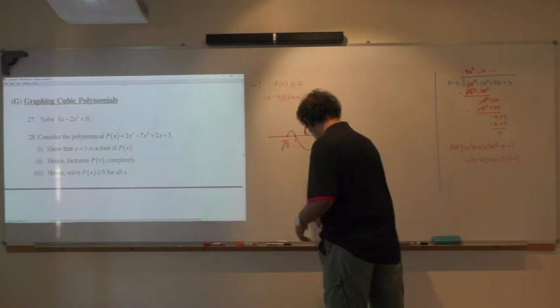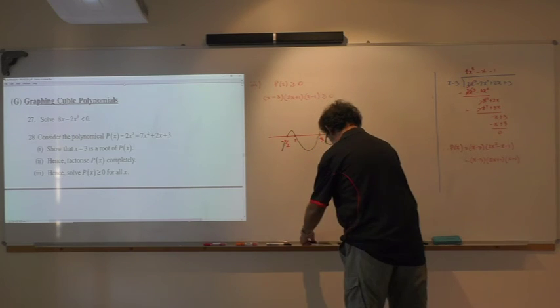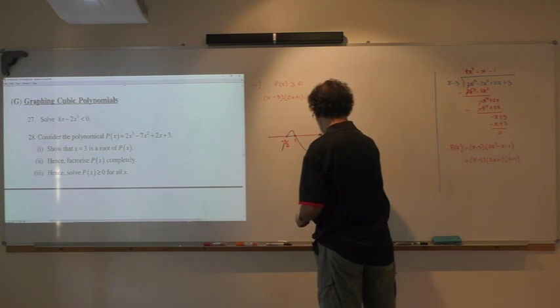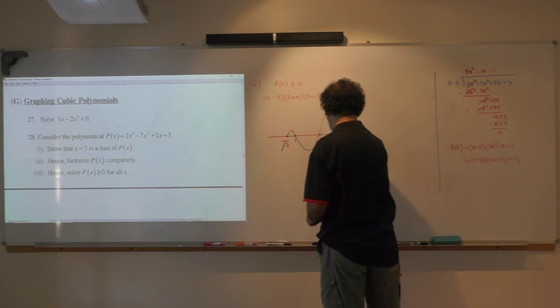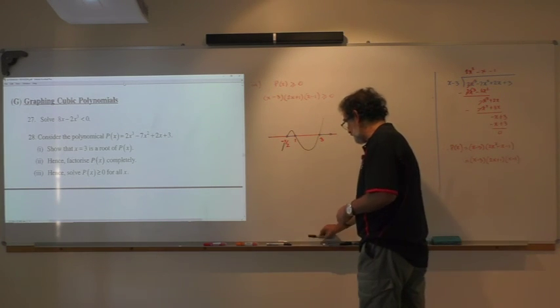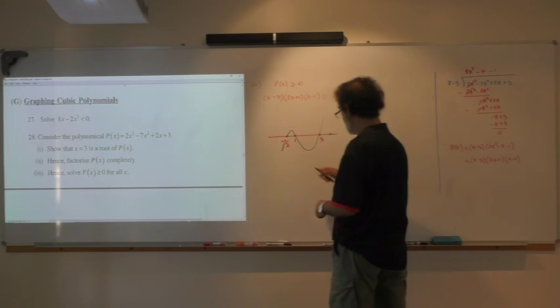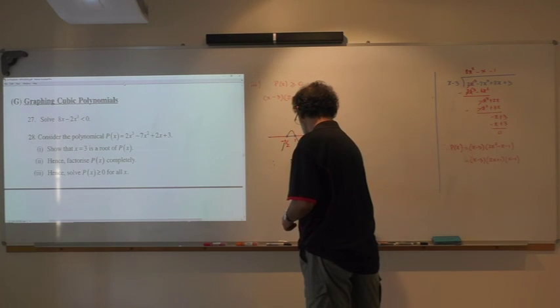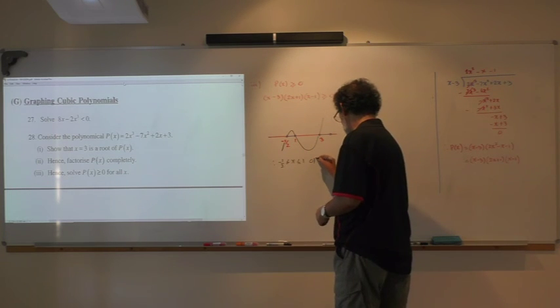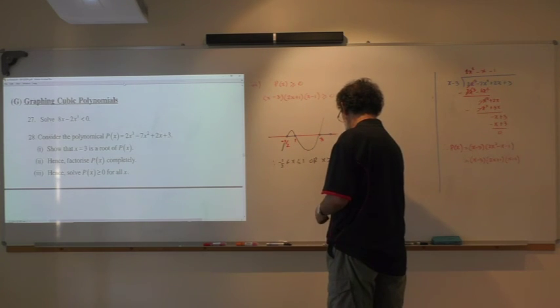So it's going to be this section in here, including the ends. So it's going to be this, and it's going to be that. Therefore the solution for this is given by x between negative half and 1, including the ends, or x can be greater than or equal to 3.